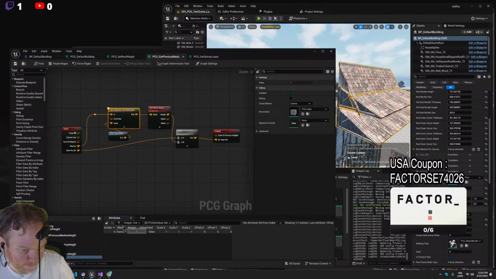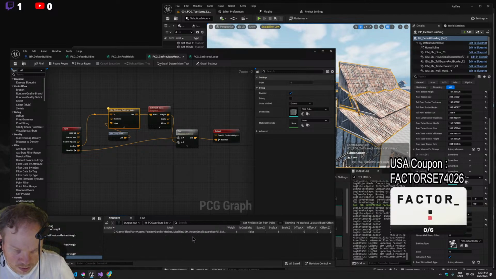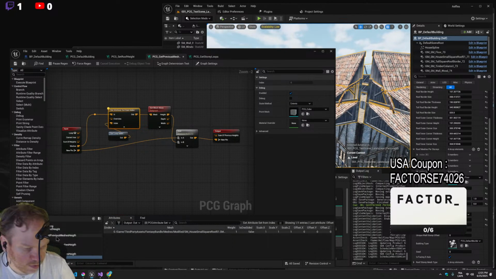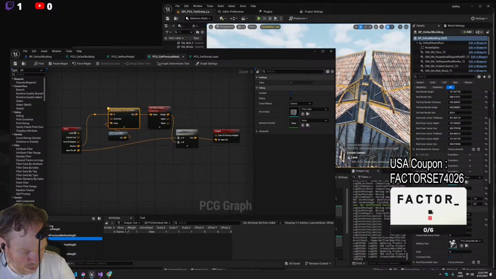Why? Mesh. The last one is not long square, it's supposed to be the floor. Why is the last one not the right one? The index.